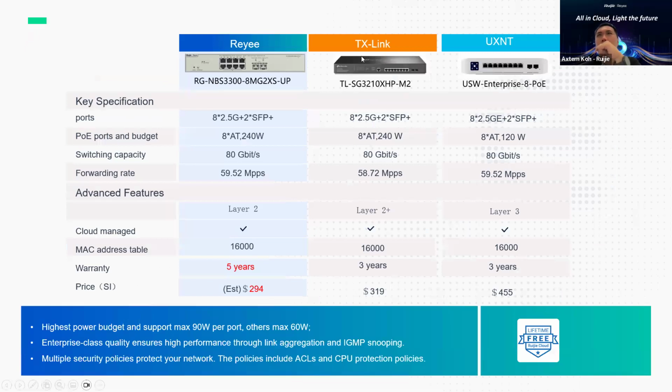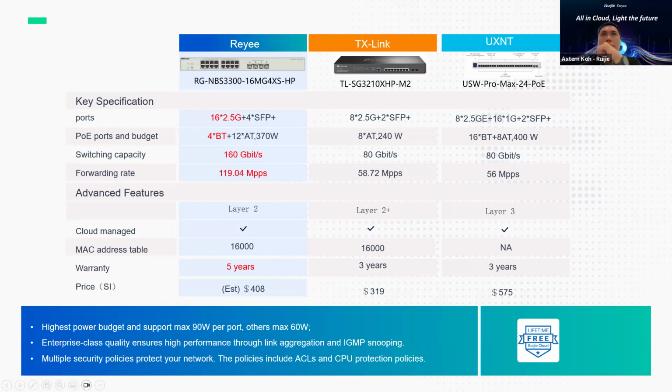So for a better comparison, I want to show you some competitors. Especially TP-Link, they have the model SG3210XHP, right? Yes, this is the right model you can propose to your customer. Even when we compare the warranty, we give you a 5-year warranty. This is some of the estimated pricing in the market. You can see we are very cost effective compared with TP-Link and Ubiquiti. This is the estimated price. So bear in mind the 16-port comes with another 4 ports that can go with high PoE power supply to the customer and user devices.